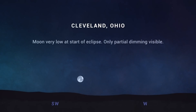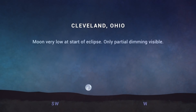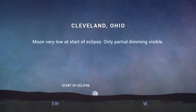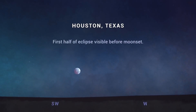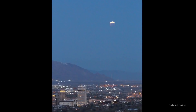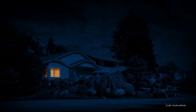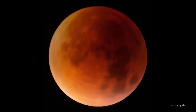For the eastern U.S., the eclipse begins during dawn twilight. You may be able to observe the first part of the eclipse as the moon just starts to darken, but the moon will be near or on the horizon as Earth's shadow begins to cover it. The farther west you are, the more of the eclipse you'll be able to see before the moon sets that morning. Those in the western half of the country will be able to see almost the entire eclipse. So if you're in the path of this eclipse, check your local times for the best viewing near you, and be prepared to get up early if you want to see this rare celestial event — a super blood moon eclipse.